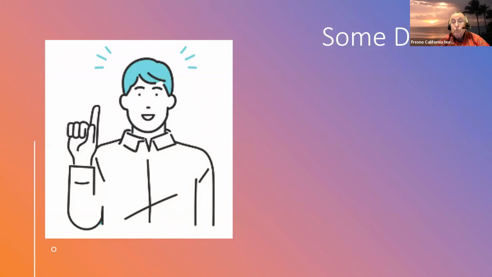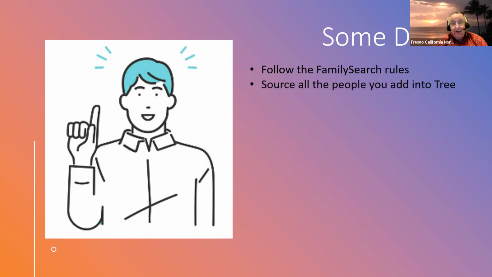Okay, some do's. Follow FamilySearch's rules, please. Try to do it their way. I know it's hard. There's a lot of times we want to do things our way, but if we're going to work collaboratively and cooperatively in FamilySearch, we need to follow the rules.